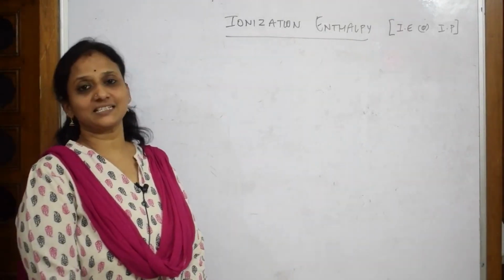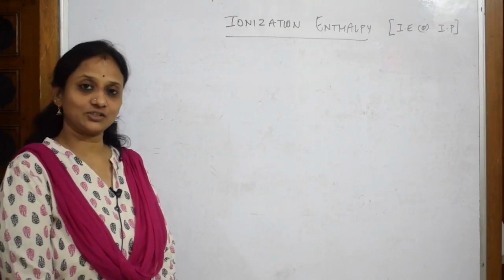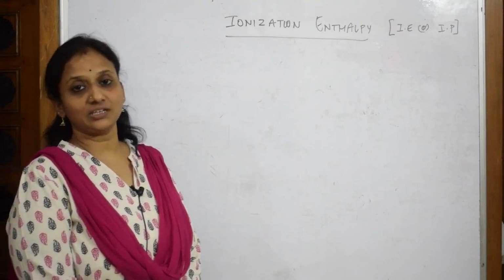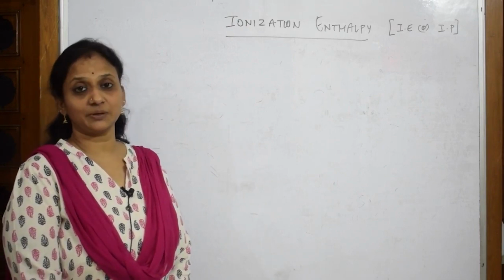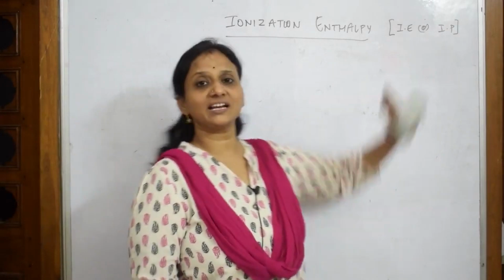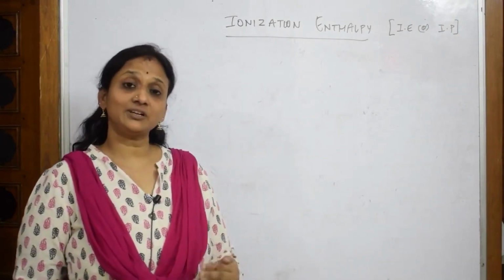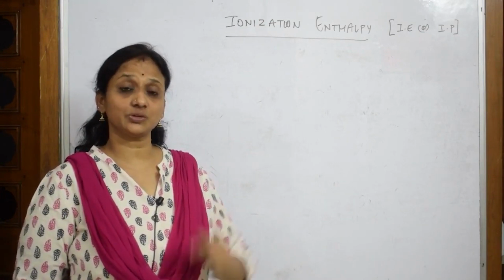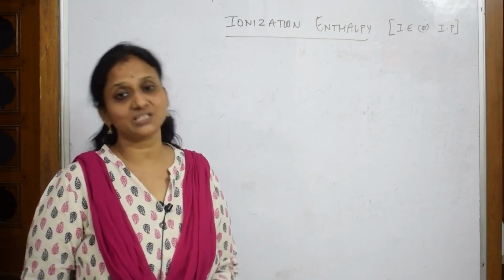Now, after size, that is the atomic radii, covalent radii, ionic radii, cationic radii or anionic radii, let us come back to the next concept, that is ionization enthalpy. It is also denoted as IE or ionization potential. First, we will understand the concept, but remember, I have done a series called Inorganic Series 2. In that, I have discussed all the trends. First watch that video and then come back to this.